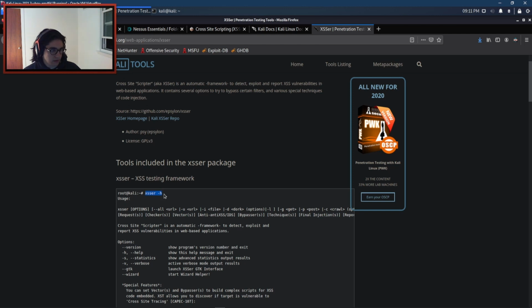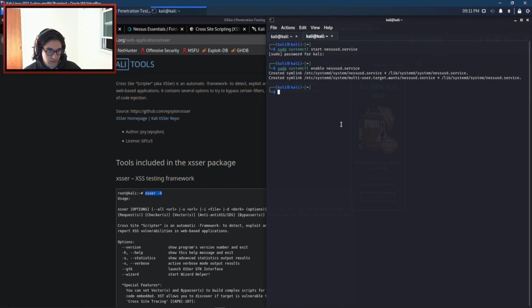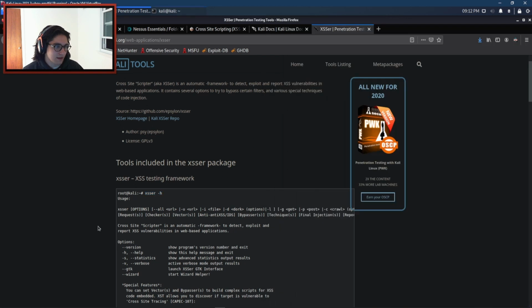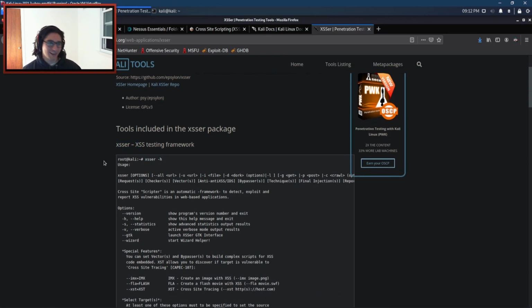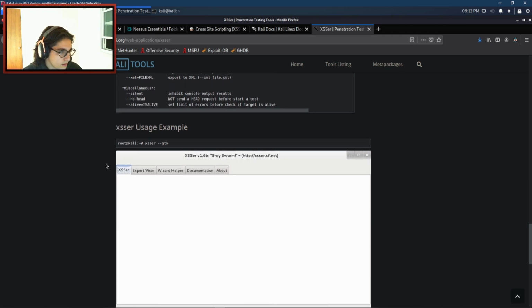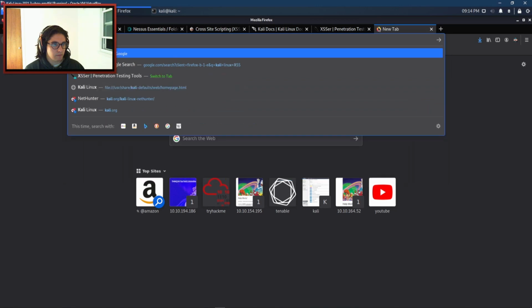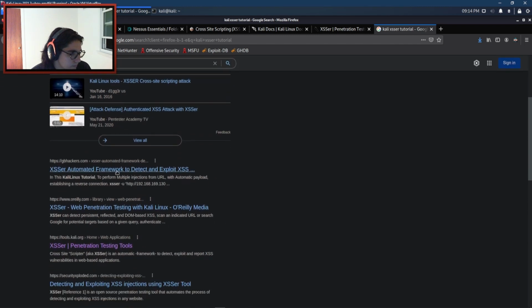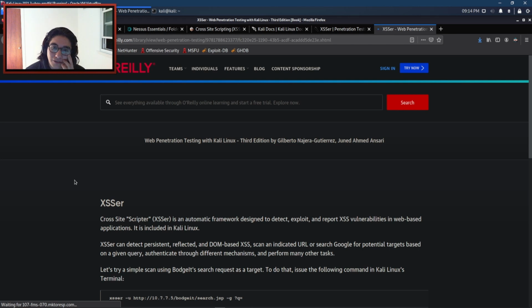All right, do I have this? Oh gosh, XSS. Oh yeah, install it. Let's give it a shot. All right, we've got, I don't know how to pronounce it, Xser. All right, so if we use this, wow, okay. I swear, if it's just a basic solution and I'm deep diving into cross-site scripting.